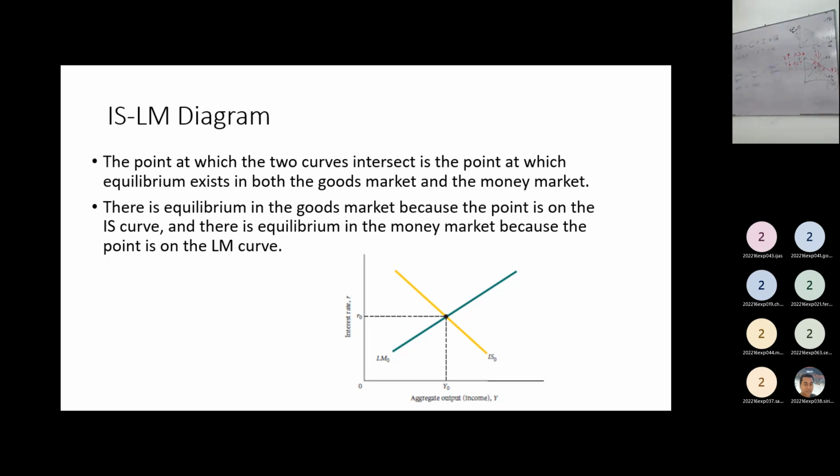So where the goods market and the money market meet each other, or in other words, where the IS curve meets the LM curve, where they intersect with each other, is called the equilibrium in the macroeconomy. Is that clear? This is a macroeconomic equilibrium. So at the macroeconomic equilibrium level, you identify the aggregate output in the economy and the interest rate in the economy. Is that clear?